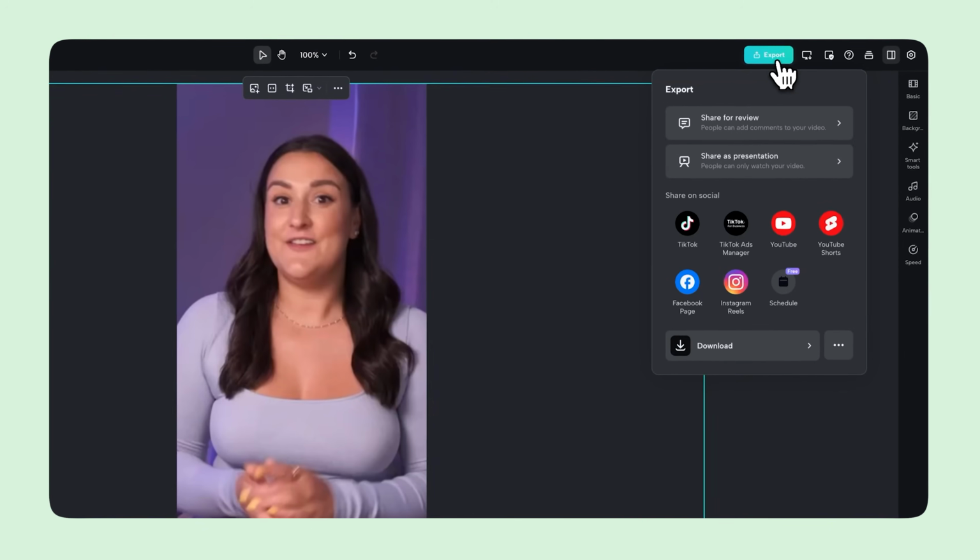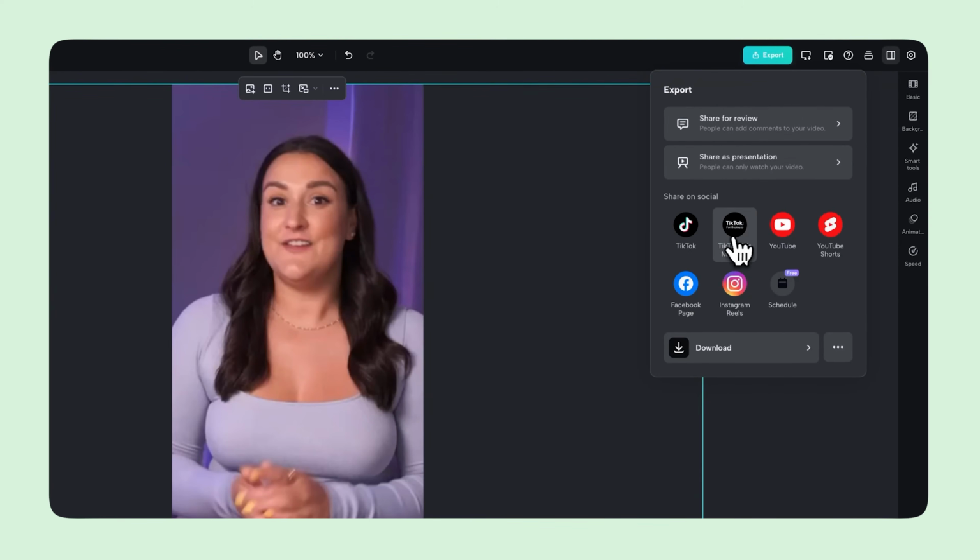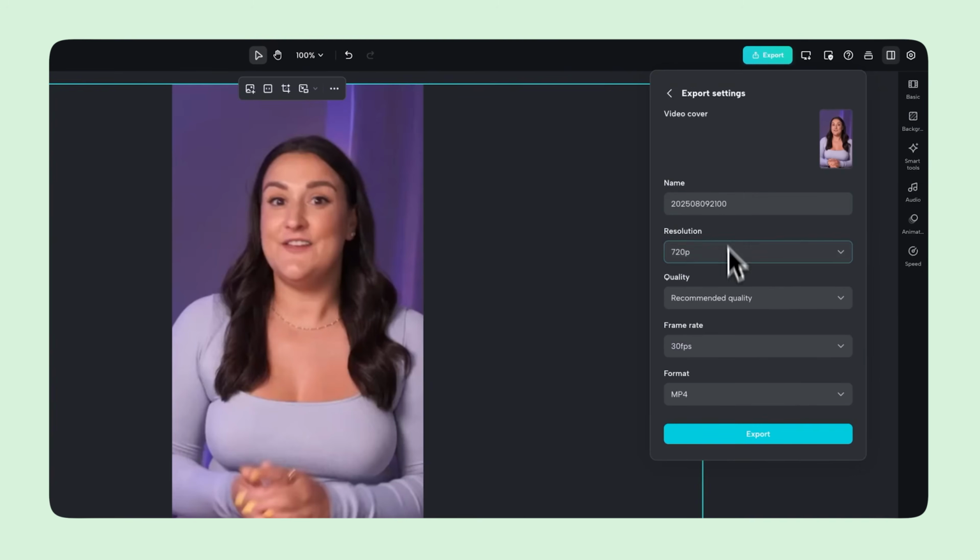Speaking of publishing, let's see how CapCut and Podcastle compare when it comes to publishing and exporting your content. CapCut makes publishing super easy, especially for social media. You can export files in HD and even one-click share to TikTok if you're on mobile. It's very social first, meaning it's ideal if your content is optimized for platforms like Reels, Shorts, and TikToks.